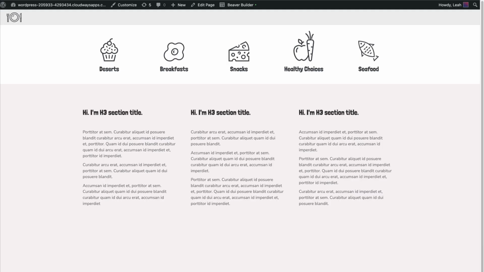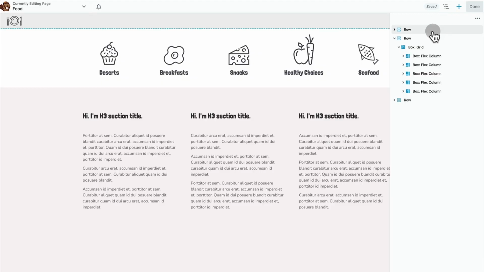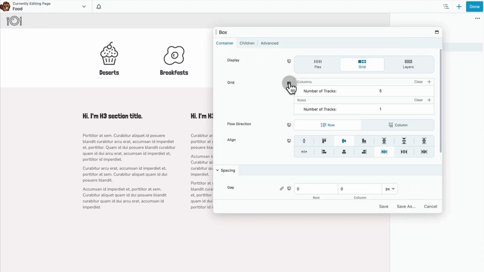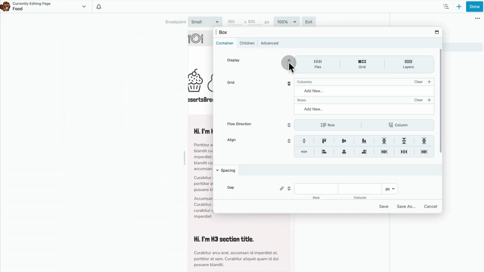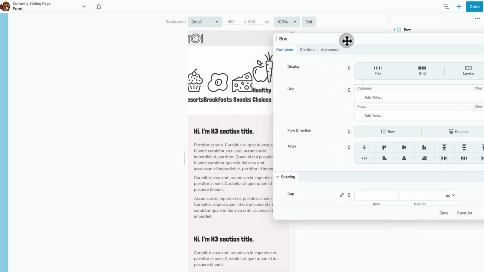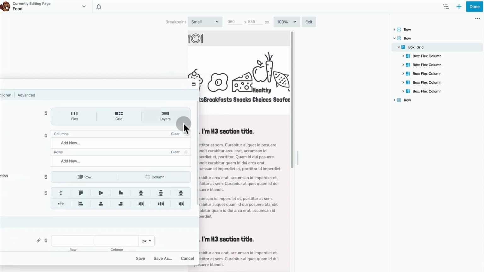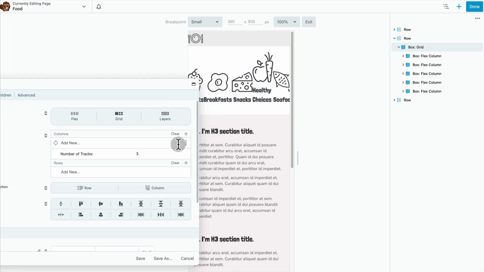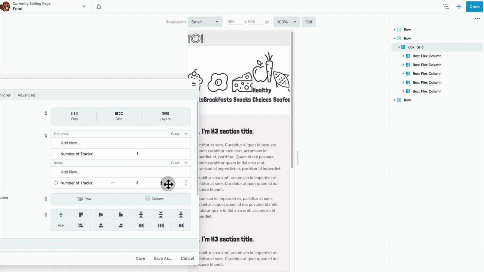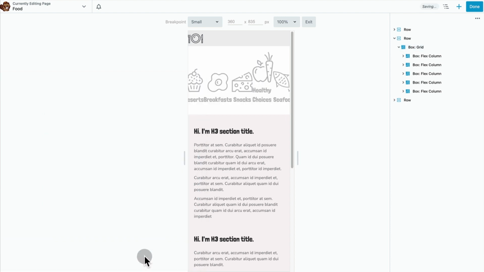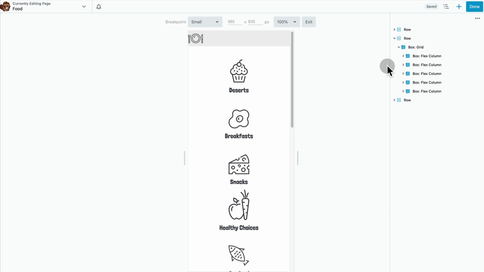Before I wrap this up, I just want to show you real quick some of the responsive design possibilities here. So let's just jump into the responsive design editor. You can see that this isn't looking so hot on mobile devices. And what's cool is you can easily change your grid orientation and how many cells you have in both the columns and rows, depending on what device you're using with the responsive editor.